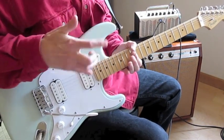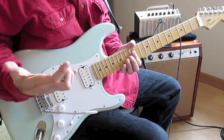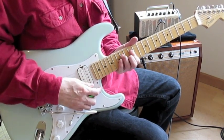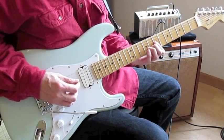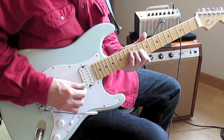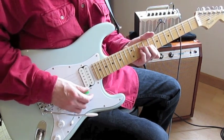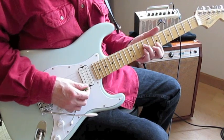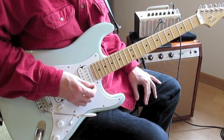He plays it a little differently, different times, he messes around with it, but that's essentially it. It's much easier to play here than starting here and going up to the F or E shaped versions of the C and the D chord here. So that's my opinion, that Neil is playing it up here at the 12th fret.